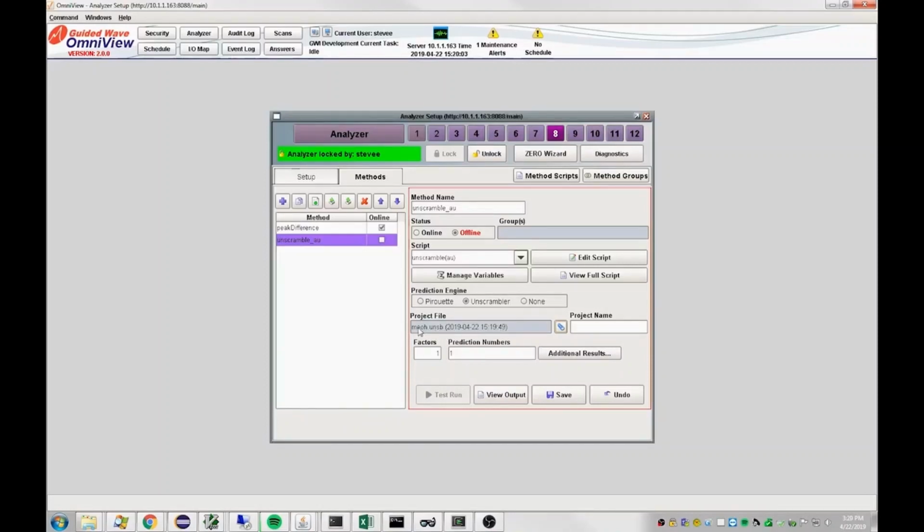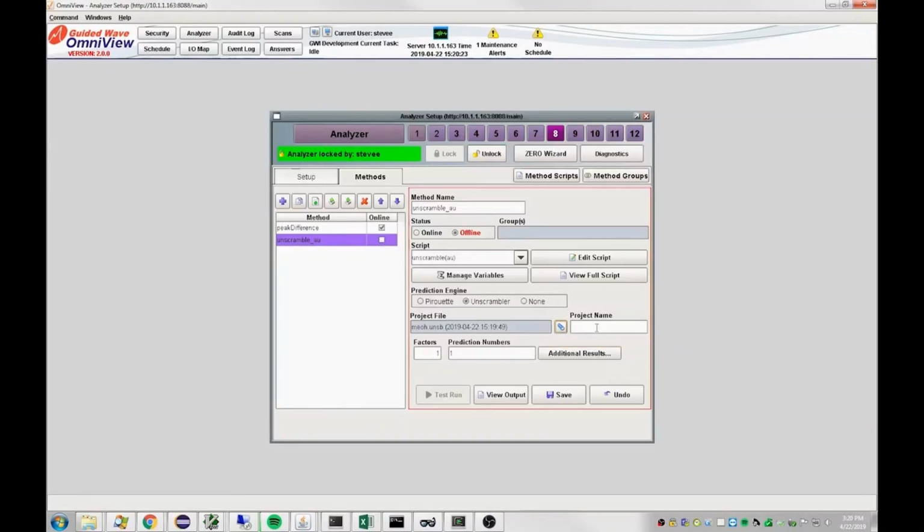So now the actual binary contents of this file has been stored in OmniView's database, and at runtime it takes the contents of that file from our database and puts it into a text file or binary file, and then runs the Unscrambler engine on it.